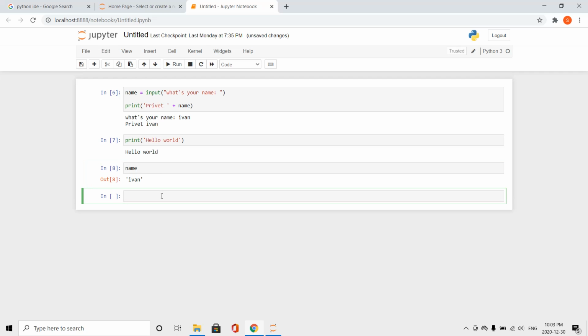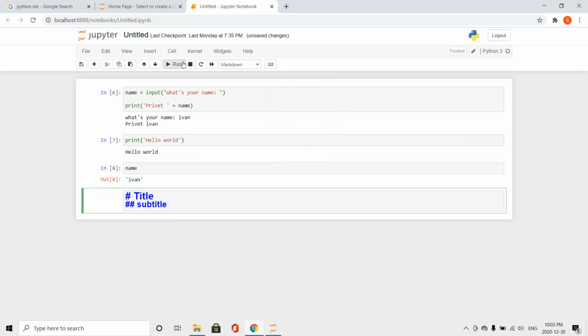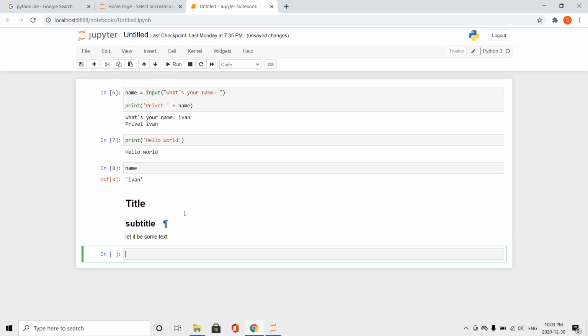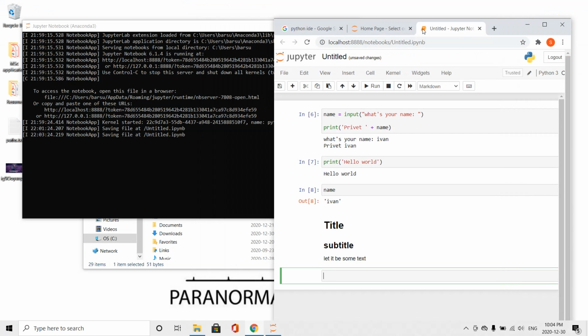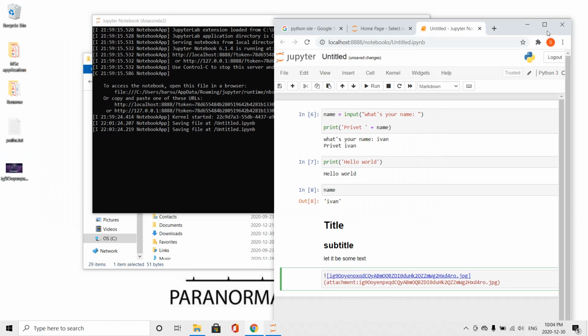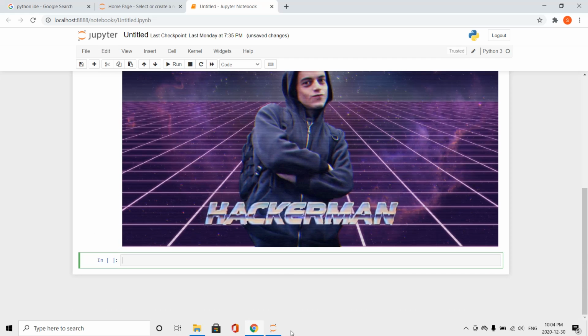And then another cool feature is that you can just create not just comments about the code, but full notes, paragraphs, and describe what's going on. And you have certain formats of notes that you can do. You just have to change the cell type, and that you can do here from code to markdown, and then let it be some text over here. If I run it, it will just display it like this. Also, if I change this cell to the markdown as well, I can add pictures here, links. Will let me add this picture and run the cell. Hooray! It just displays the image instead of code.